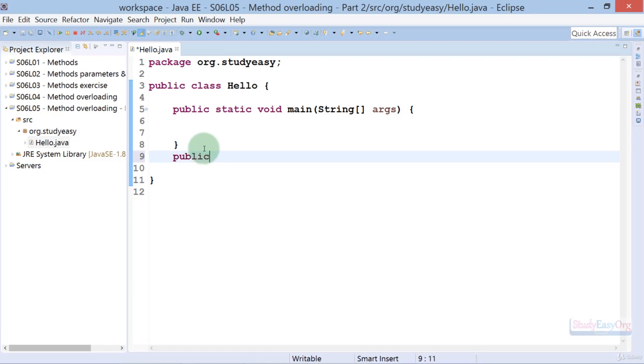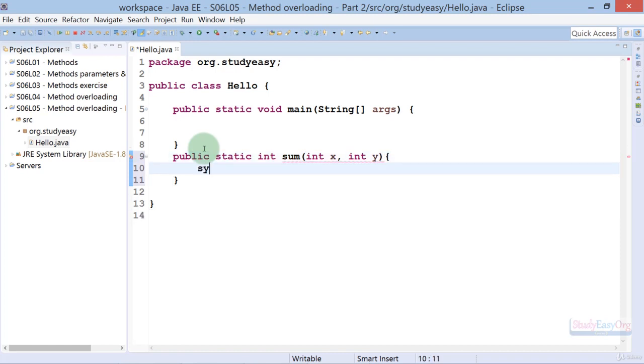First of all, these would be public methods. Definitely we will take help of a static keyword in order to get easy access to these methods. The return type would be, for example, int to start with, and the name of the method is sum. This method receives two entities, so it would be int x comma int y. Pretty simple method, and this method will first of all print one small message on the console, and the message would be adding two int entities.